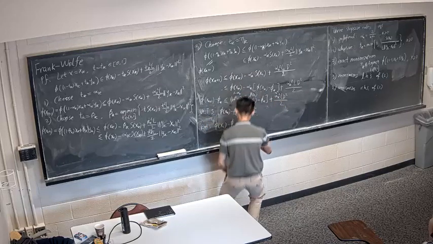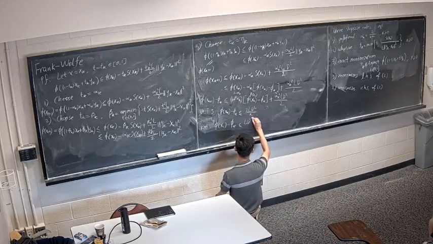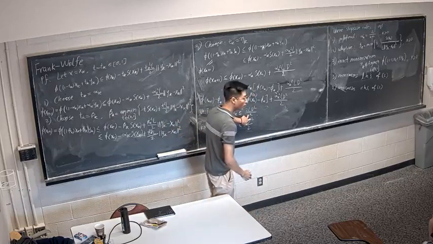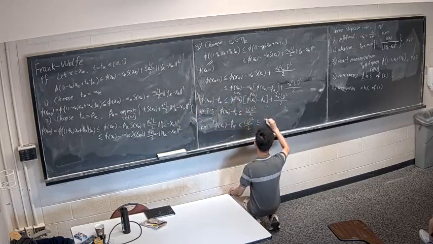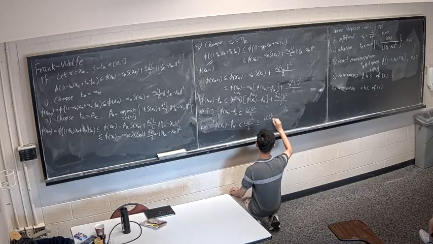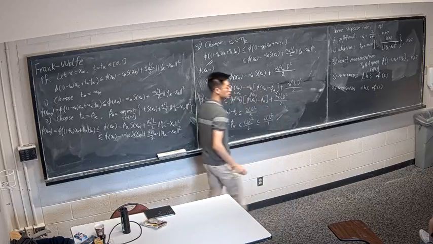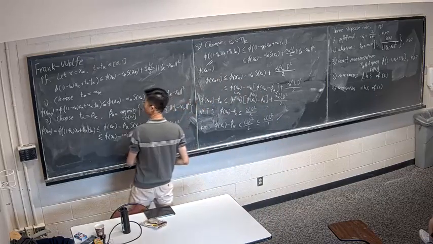So this is just bounded by LD squared over 2. And this is, of course, bounded by this bound, right? This is bounded by 2LD squared, because k is 1. Right? So the basic case is true.